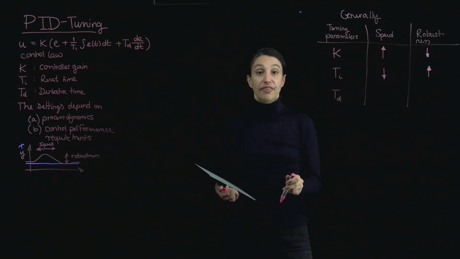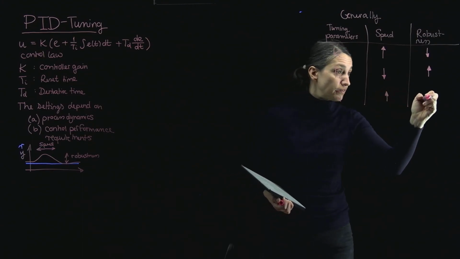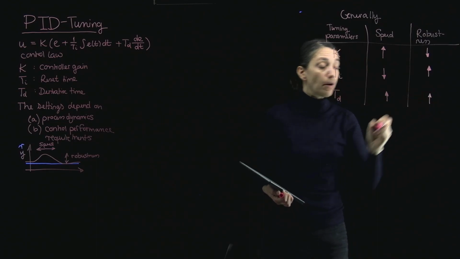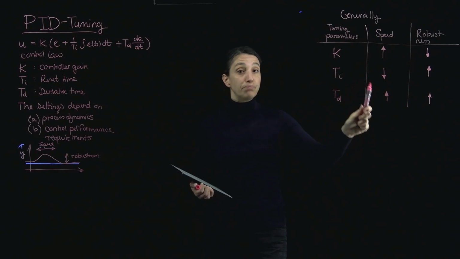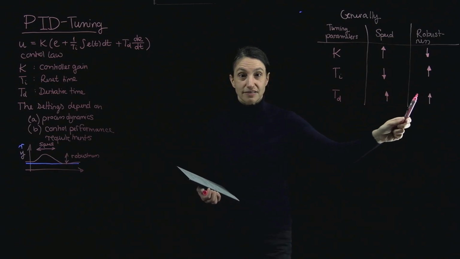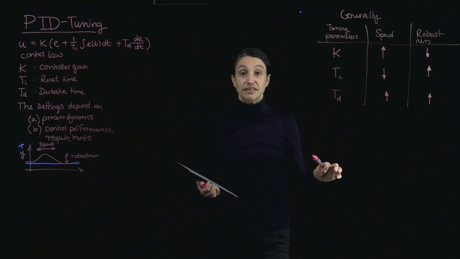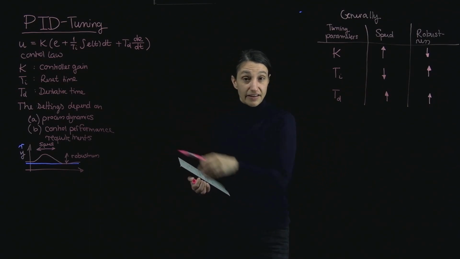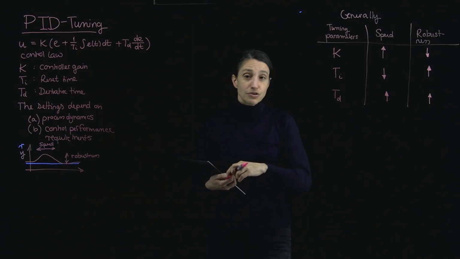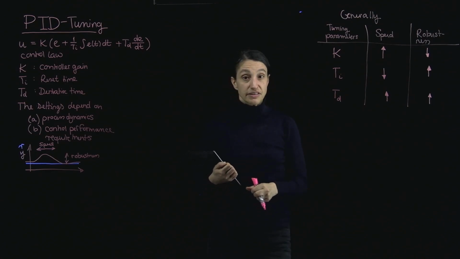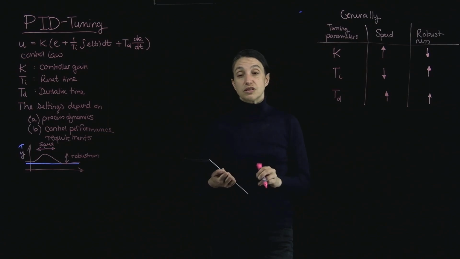So now the derivative action, and I hope this is going to motivate everyone to use the D part of a PID controller. The derivative action improves both speed and robustness. It has the capability of doing both, improving the speed of response and the robustness. If you saw the images in the previous video, you saw that we really got a much better response, and it was both faster and the peak was less.